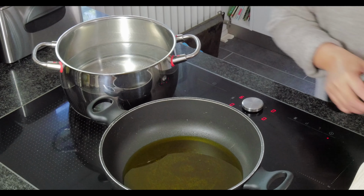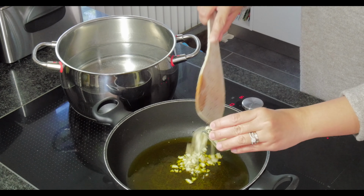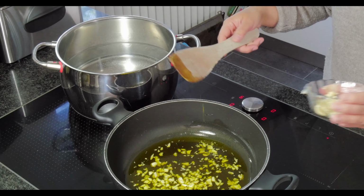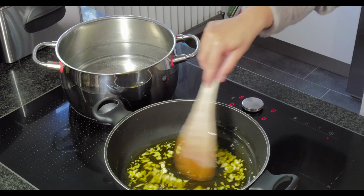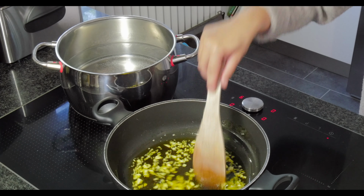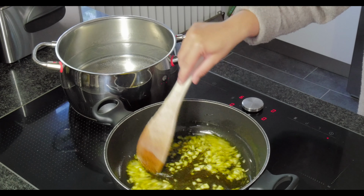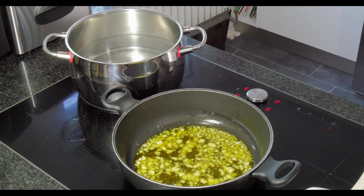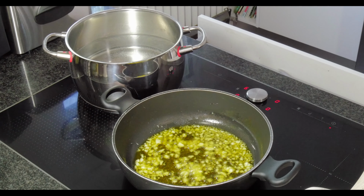You heat it, and when it's warm, put in the garlic, minced garlic. Okay, you let the garlic cook until it's a bit crispy and a bit brownish.